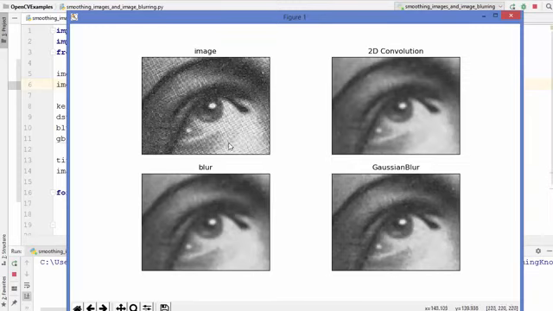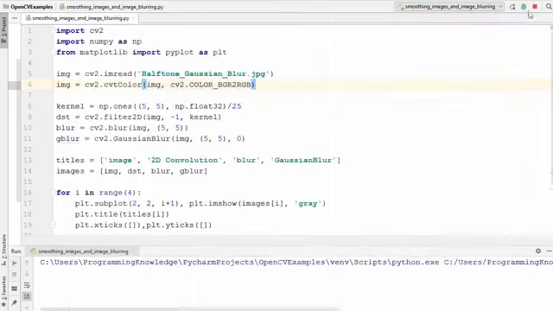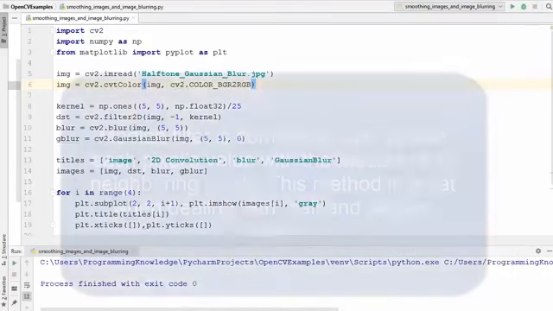After applying the Gaussian blur, you can see this eye image in a much better way, and all the noise is removed. The Gaussian blur method is designed specifically for removing high frequency noise from the image, like this one. Now let's see the next method, which is called the median filter.